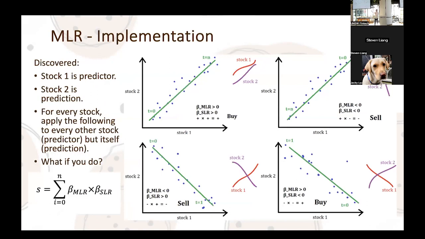So the idea in the formula is you take the parameter of each stock, because they predict each other, and you multiply by their respective slope. You add them all together, and you trade on a spectrum. So this is sort of like, if they're both going up, you buy, or if one is going up and the other down, you sell. And how did it go?